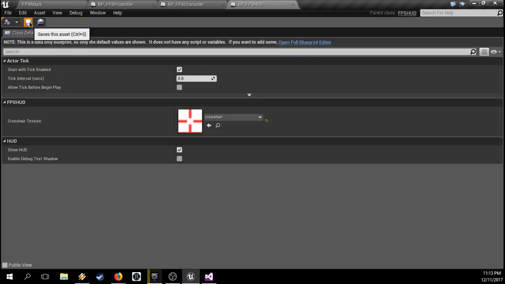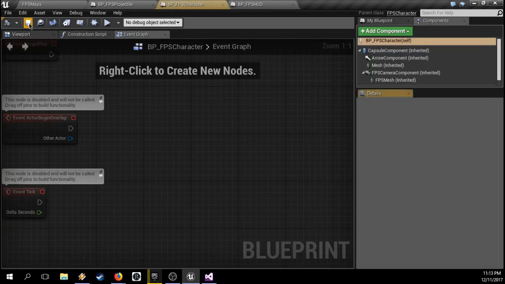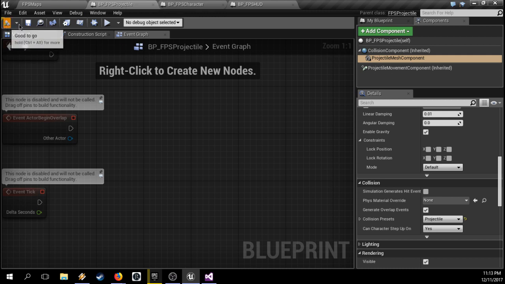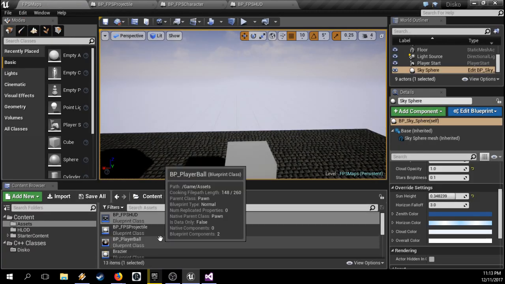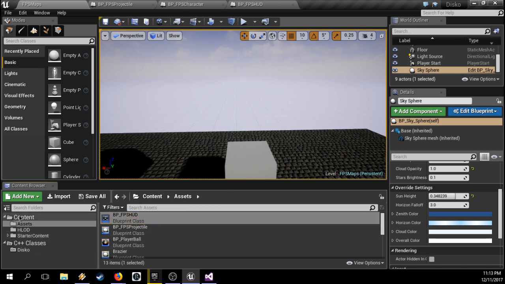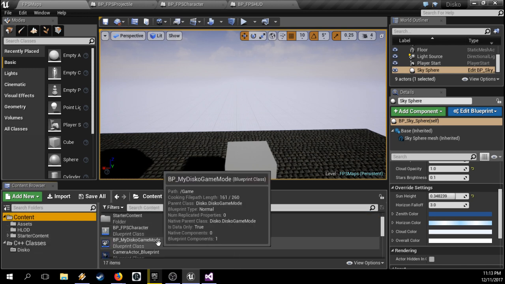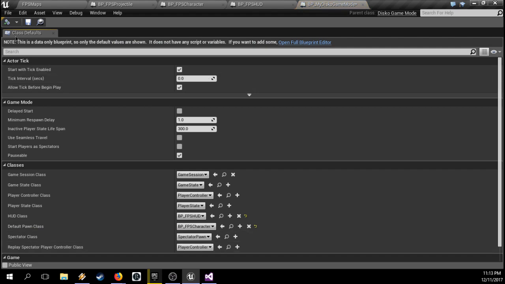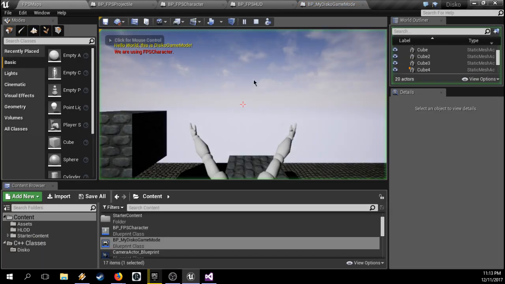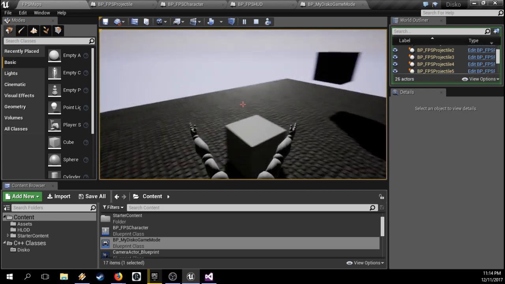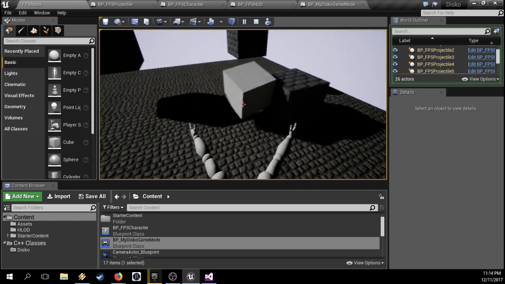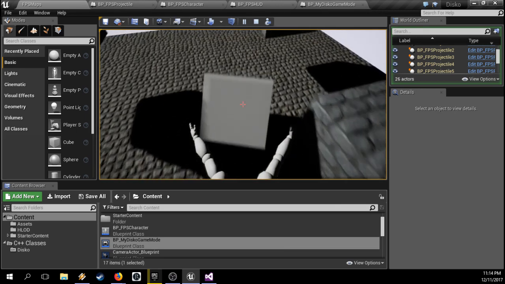I'm just gonna compile everything again. Oh, I gotta compile my game mode too. It's just probably in content. This one. Compile. Good to go. Yeah, I think I just had to compile my game mode, mainly. I had that happen before, too. Oh, man, that thing's aggressive.